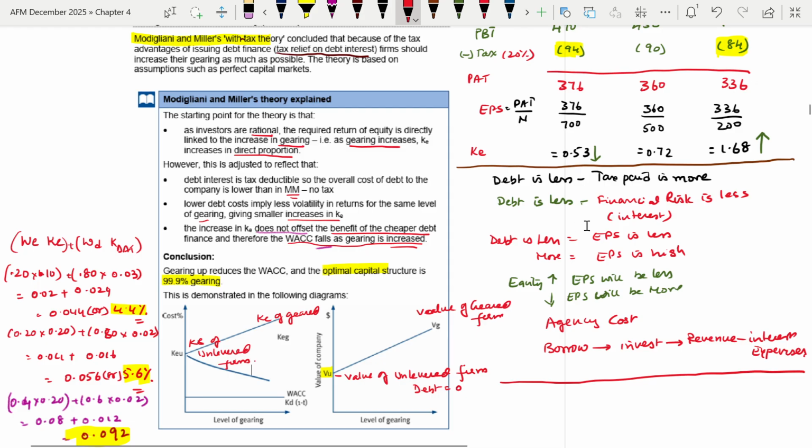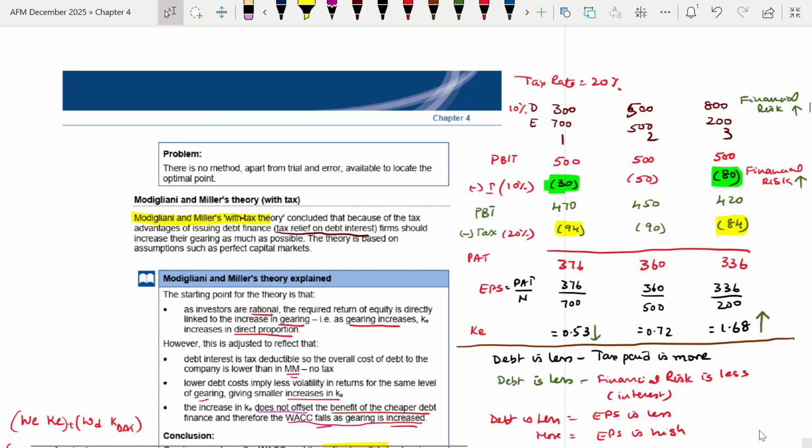That is the reason. If it is not mentioned, I will say debt is going to be 0, equity is going to be 100, or debt is going to be 100, equity is going to be 0. You do like this and you make a comparison. You add one column: debt is equal to 0, equity is 1000. And debt is going to be 1000, equity cannot be 0. Understand the point? Equity cannot be 0.